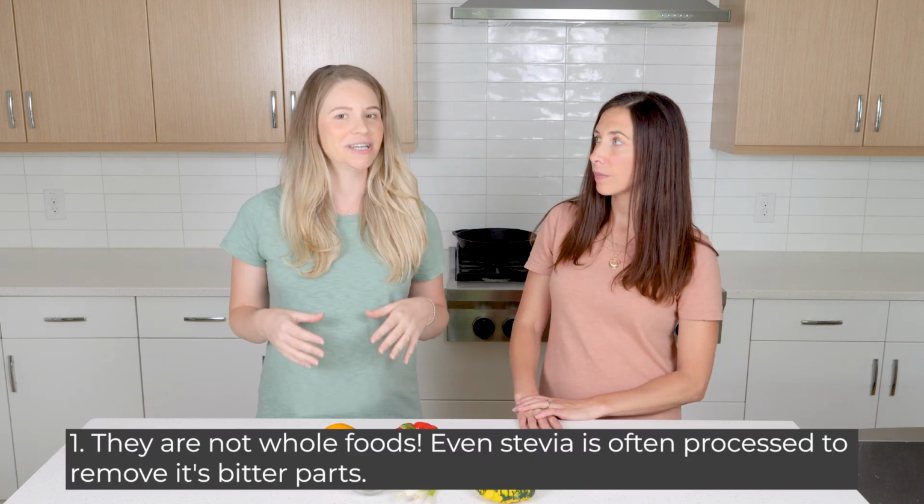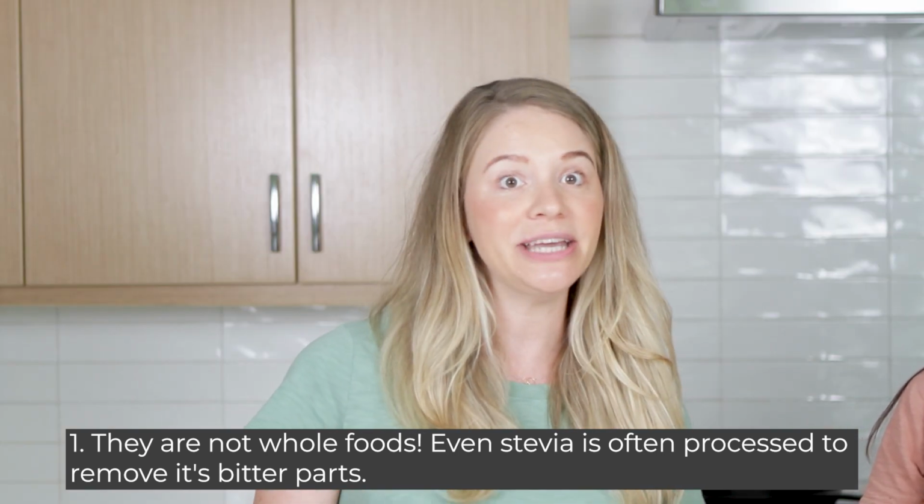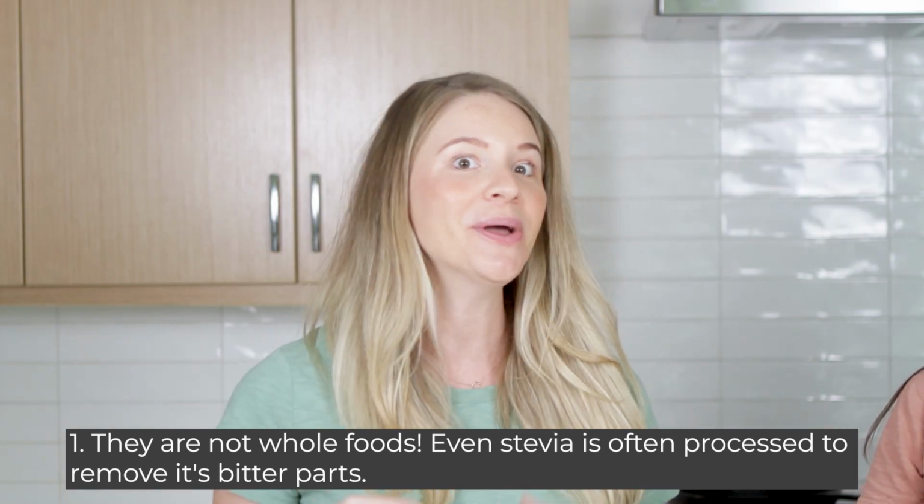On the first one there, that non-caloric sweeteners are just simply not a whole food. And I think the one exception potentially would be stevia in its green leaf. If that were ground into a powder, that could potentially work through our checklist, but nobody's using it like that. It's quite bitter. So typically we're seeing like the Reb A form of stevia, which is just the extracted steviol glycosides, which are actually 200 times sweeter than sugar.